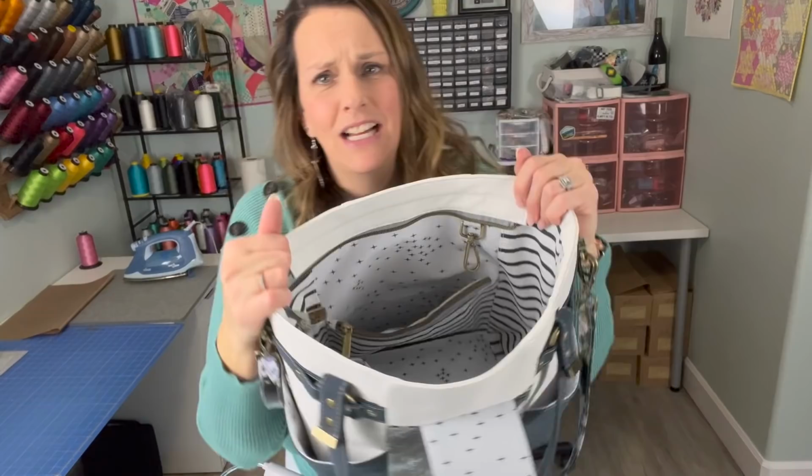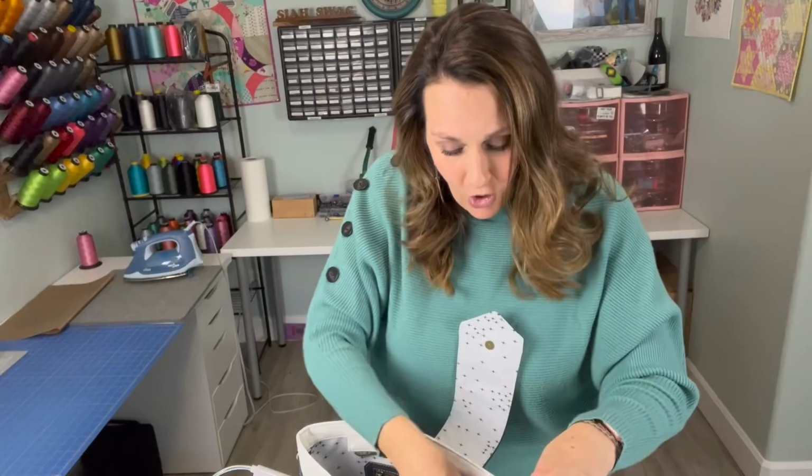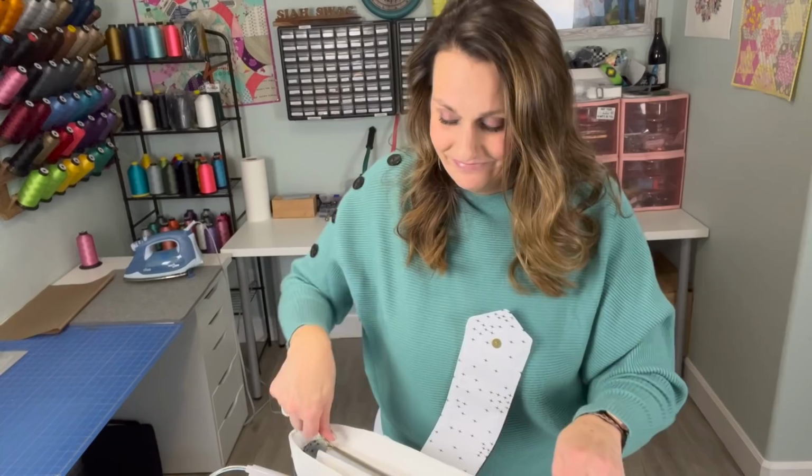The details that are in this bag are amazing. Do not skip out on any of it. You need to put it all in there. It is just so beautifully designed. Absolutely love it.